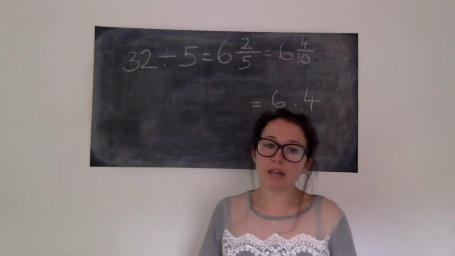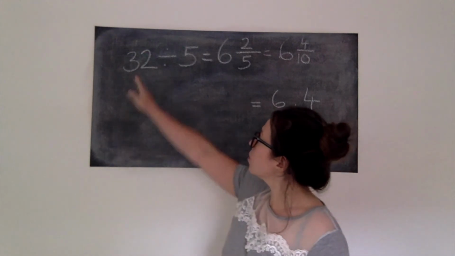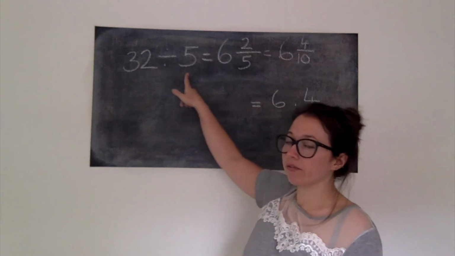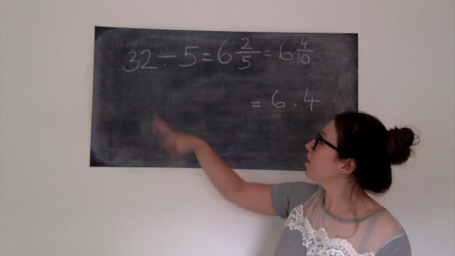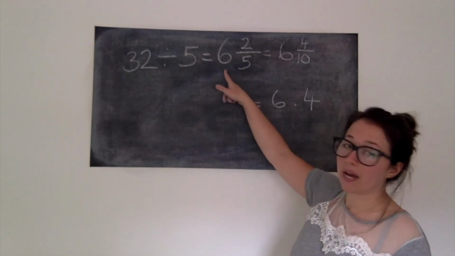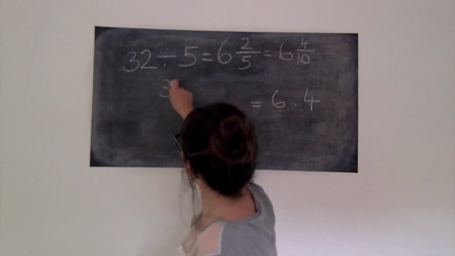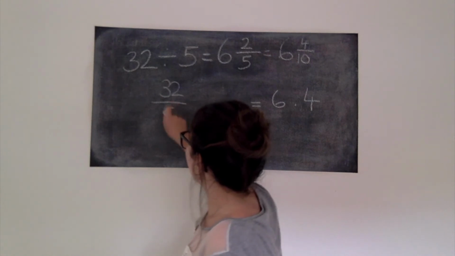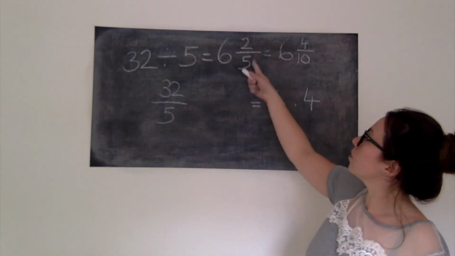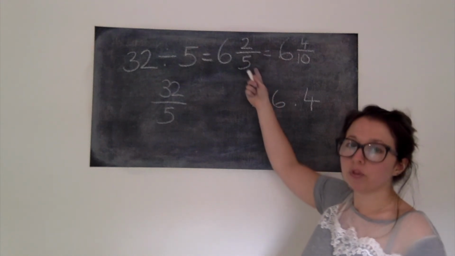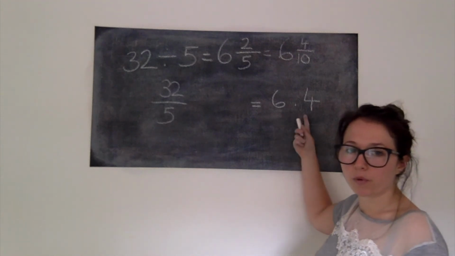Just one more point about the second question on your Mymaths today. You're going to see some division questions such as this. 32 divided by 5. Now remember, we can represent a fraction as a division. So we know that this is going to be a mixed number. As a fraction, it would be 32 fifths, an improper fraction. So turn it into a mixed number. We know that's 6 wholes and 2 fifths. To turn it into a decimal, just like we've just done, 6 wholes and 4 tenths, so the decimal is 6.4.